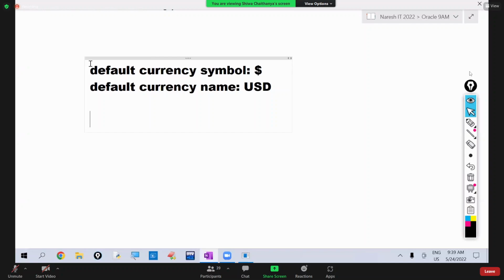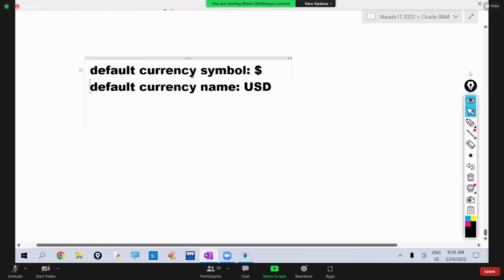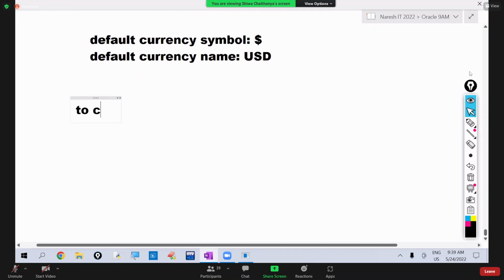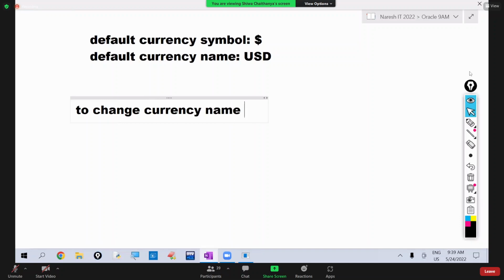Yes, we can change. To change the currency symbol and currency names, we have to use 2 parameters.